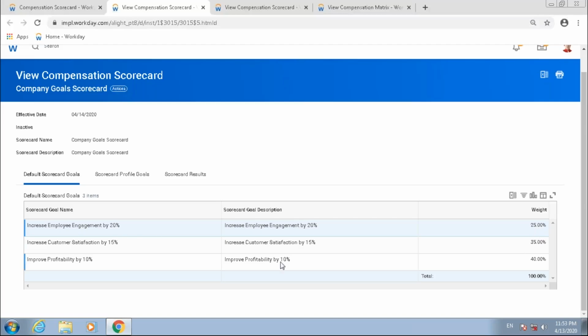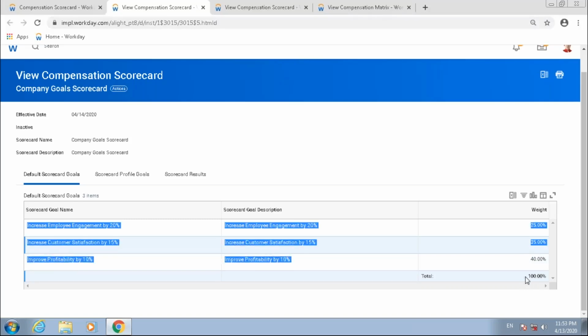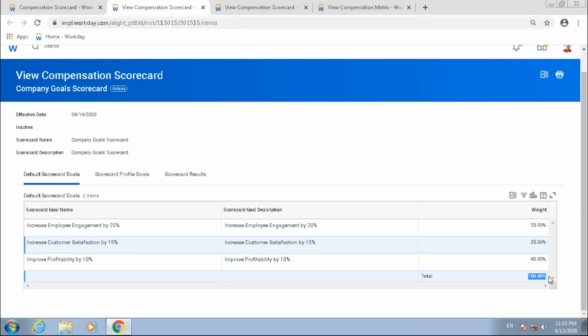So these are all the goals or factors or targets that have been assigned to you, and if you reach any one of these targets, then the weightage of this target in getting your performance or bonus increase is 25%, 35%, and 40% to give you a combined weightage of 100%, which means if you are able to reach all three of these targets, then you get 100% of your bonus.